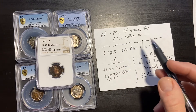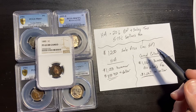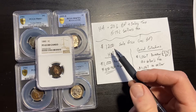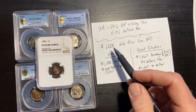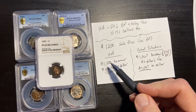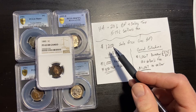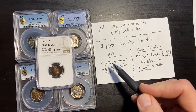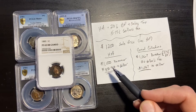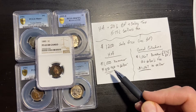The issue with eBay of course is you tend not to get top dollar, especially for nicer coins that could be better off in an auction. Let's walk through an example. Say you have a $1,200 coin at Heritage — the final hammer price will be about $1,000 because you have to account for the 20% buyer's premium. And with a 5 to 15% seller's fee, that brings the net amount to you down to between $850 and $950.